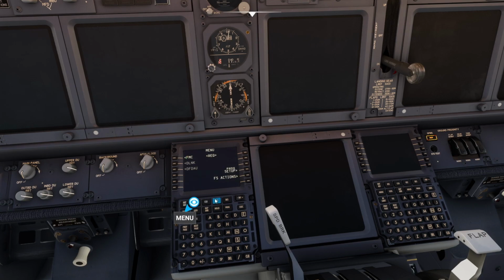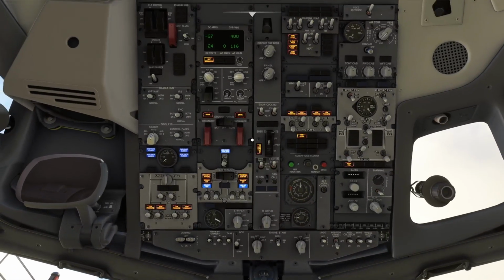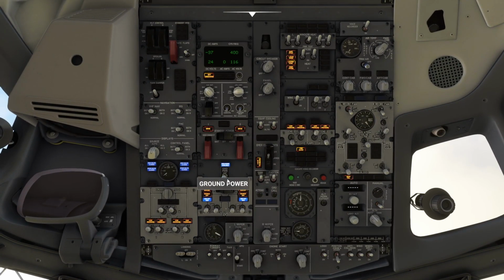Now let's carry on. FS Actions, Ground Services, GPU Cart. Let's go ahead and request. Okay, back to overhead panel. Turn your ground power on. Now turn on your window heats. Two on the left, two on the right.